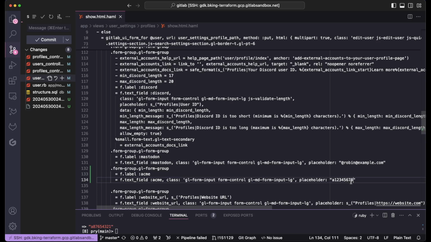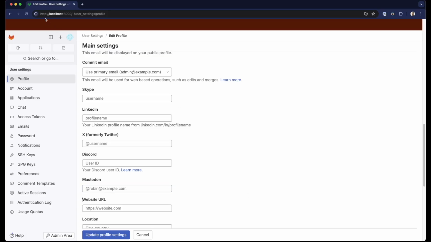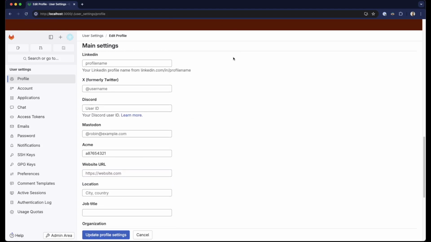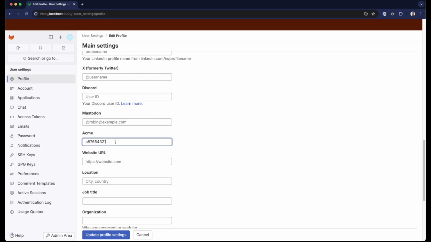And what I'm going to do is go to the UI, and we'll see how this looks and whether this actually loads the current value of Acme. So I'll quickly jump back into that page and give this a refresh. Okay, so that's loaded. Let's scroll down. And we can see it's already pulled the value of Acme for that user, which is great. So from a backend perspective, it's pulled the value of Acme and put that in here for us. And we can see that that matches the value that we set.